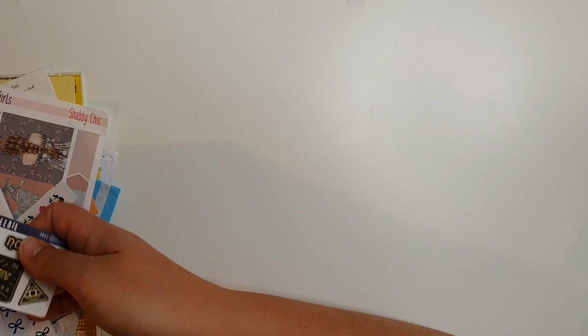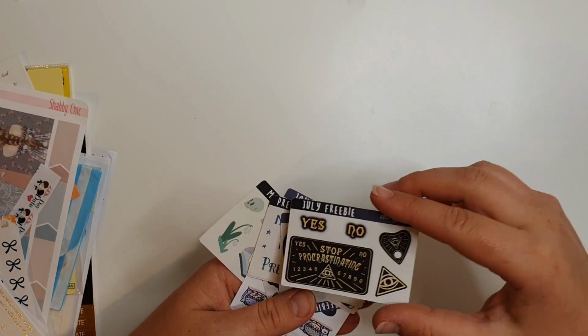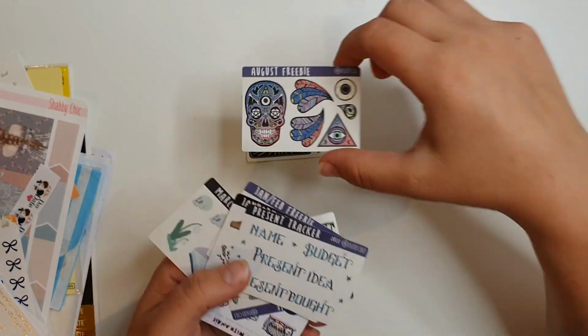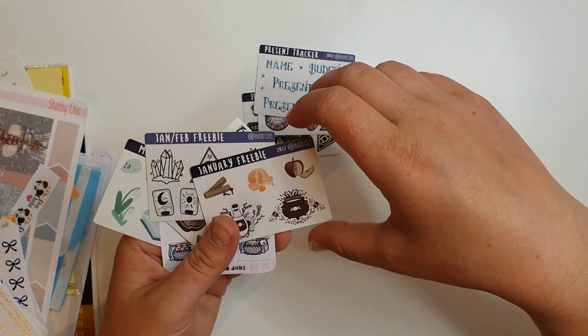You'll kind of see a theme. So it's either Bujo Cult or Dorky Planner Girls. Kind of the polar opposite of the two things that I really love. Right, so let's try and gather up the Bujo Cult ones. So there's this one. I love this. Stop procrastinating. Brilliant. Like Sugar Skulls. Name, budget, present idea and present bought.